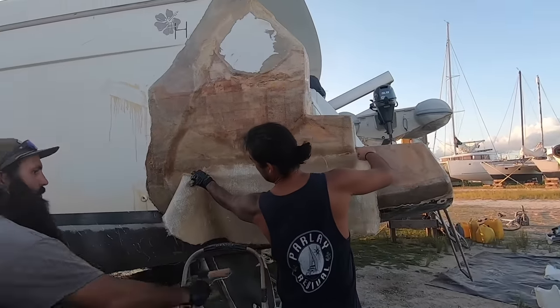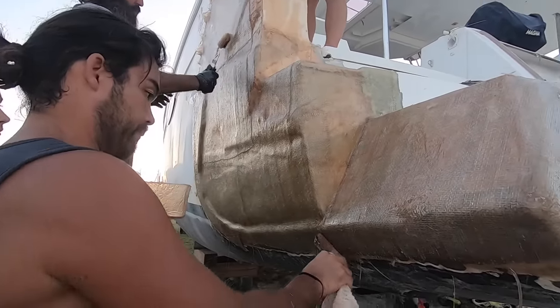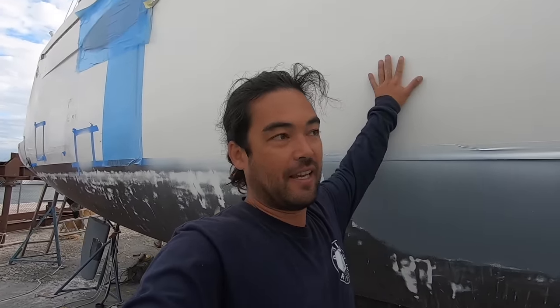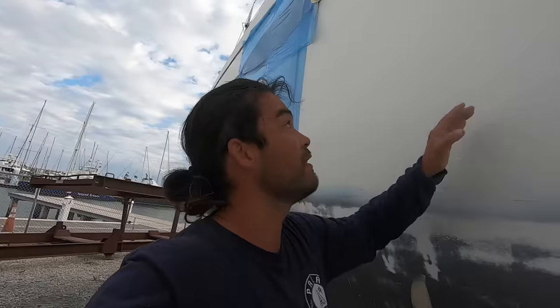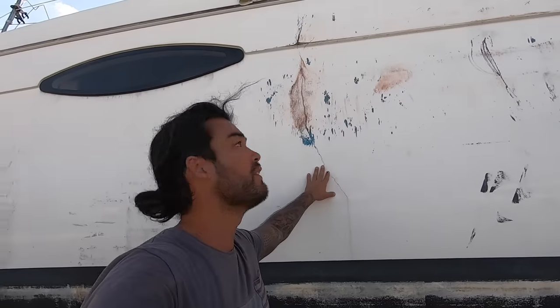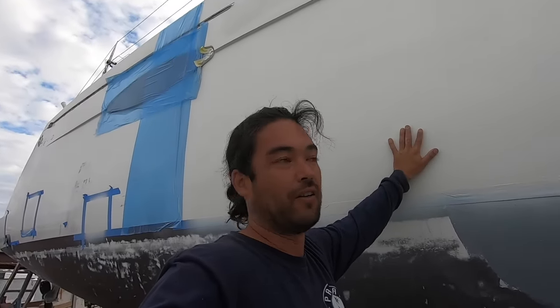So that's the thing with these hurricane damaged boats, or any damaged boat. It doesn't have to be a hurricane damaged boat. Any boat that needs repairs, we always underestimate how much time these things take. And this is, again, taken about double the time that I thought it would. So always learning. This is where that big crack was. I don't know if you remember from the original episode in the Bahamas. It was a big crack here. Ended up being just a huge core replacement. It just went on and on. We're just gonna go back to Parlay with all of this experience now that we have, on top of all the other experiences, and get the Parlay done properly. Make her strong. That's what we're doing.